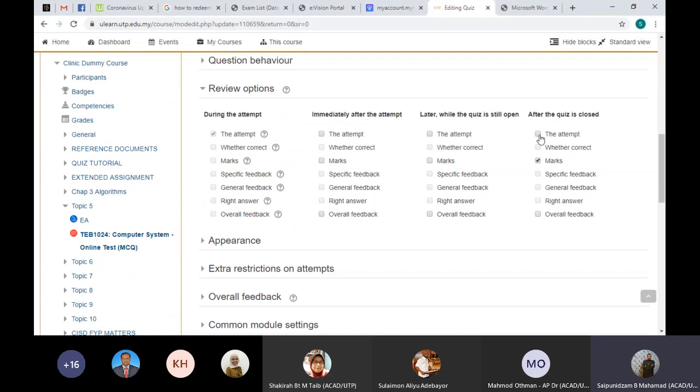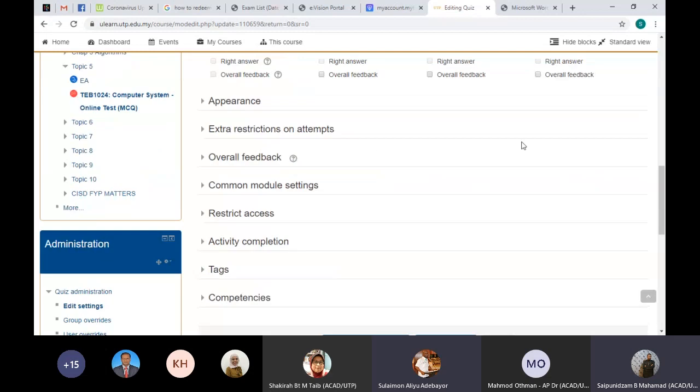For any lecturer who wants to share the right answer with the students, you have to click on the attempt. After the quiz closes, click on the attempt, then you can choose the right answers. Okay, thank you very much. The standard setting should only release the marks. Okay, welcome.